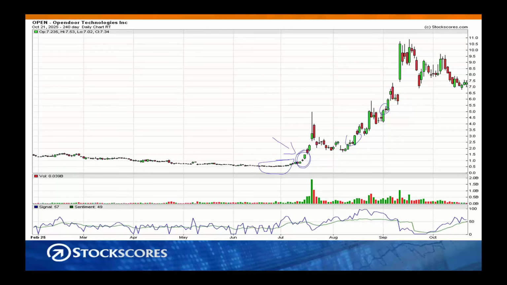Now, someone asking, well, how do you know which chart to look at, which time frame to look at? Daily chart, weekly chart, 1-minute chart, whatever. The answer to that is you look at the chart that's relevant to the time that you want to trade. So if you're a day trader, you're moving in and out of stocks during the day, you're going to have a much shorter time frame chart to look at than if you are an investor looking to manage your retirement portfolio. Maybe you're doing 20 trades a year, not 10 trades a day.